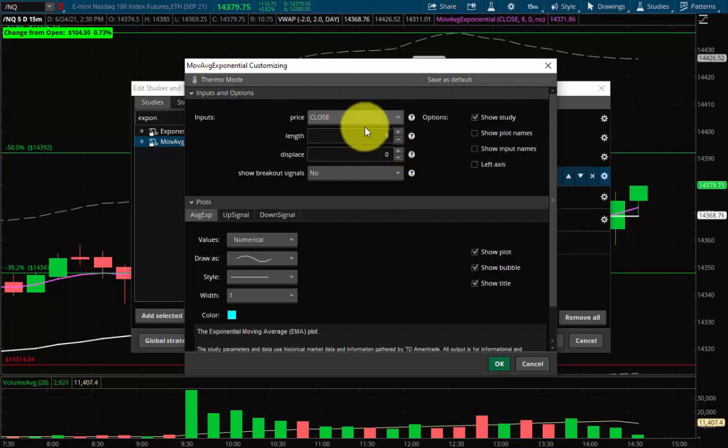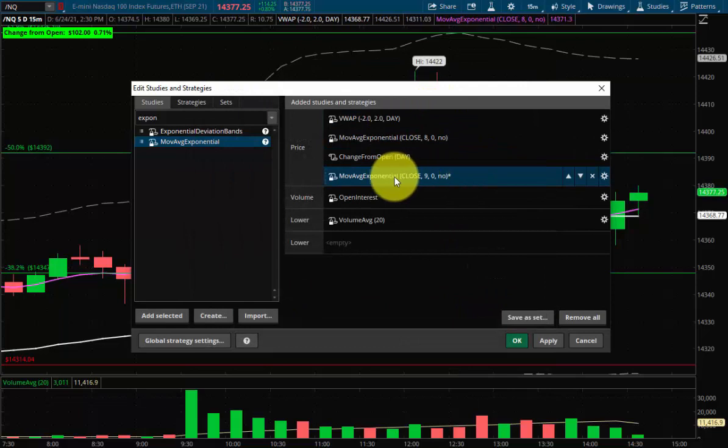That'll take you to this page here. Lower the length of the moving average to 8. It works similarly for the 9. The 8 is just what I use. It's a Fibonacci number. Works a lot better for me. So change the length to 8, change the color, width, whatever else you want to do.